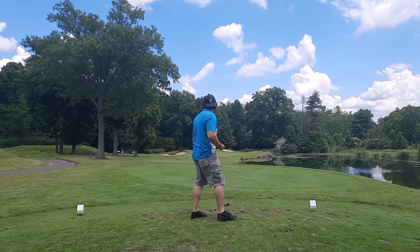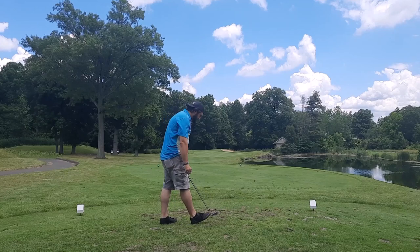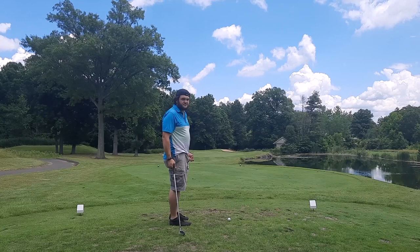I think out of all of the par threes, this is the nicest looking one on the course. The camera never does it justice, but this looks really nice. For the record, I wish the ball washers had actual washer fluid in there, like soap and maybe a little bit of water. They're all bone dry.